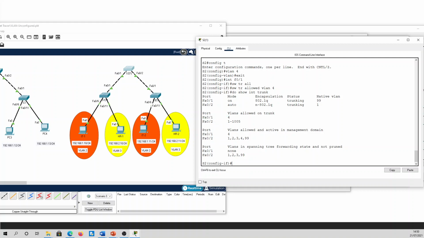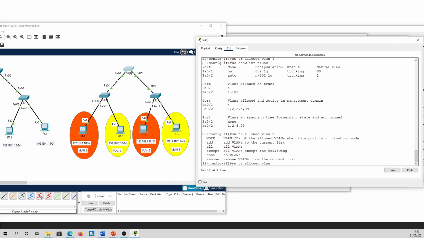So when you want to add a new VLAN to the allowed VLAN list, we need to say allowed VLAN. So we put the question mark. We can use add. So we need to add VLAN 4. Instead of just saying allow VLAN 4, we need to add VLAN 4. Then VLAN 2, 3, and VLAN 99 will be retained.